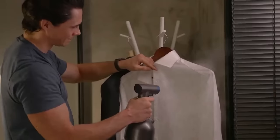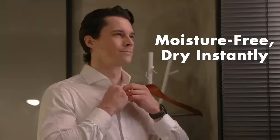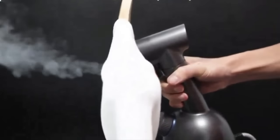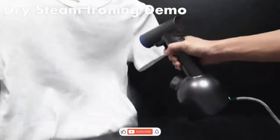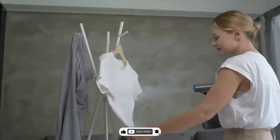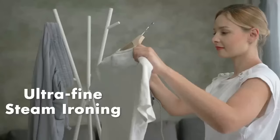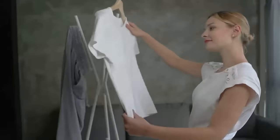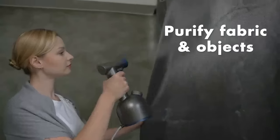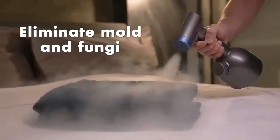Looking for a more convenient way to clean your clothes on the go? The Sumjet Pro, the first true cordless dry cleaner, is there for you. This innovative gadget offers a portable and efficient solution for keeping your clothes looking fresh and clean, no matter where life takes you. With its powerful cleaning technology and lightweight design, the Sumjet Pro makes it easy to freshen up your clothes on the fly. It uses a combination of steam and heat to effectively remove wrinkles, stains, and odors from your garments without the need for any cords or wires. Simply fill up the device with water, switch it on, and start cleaning.